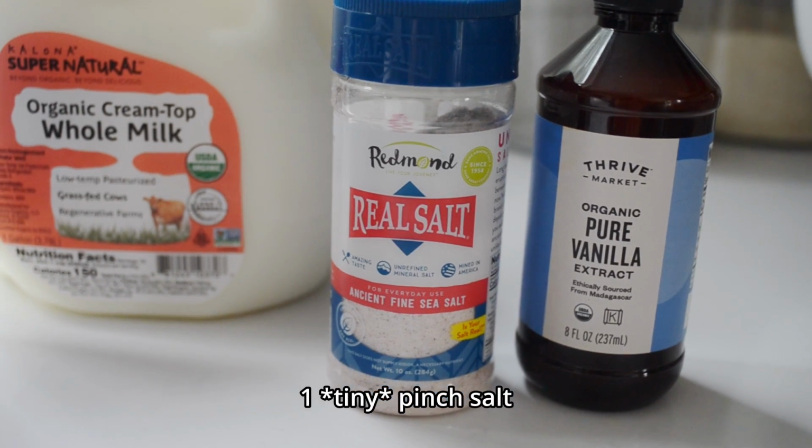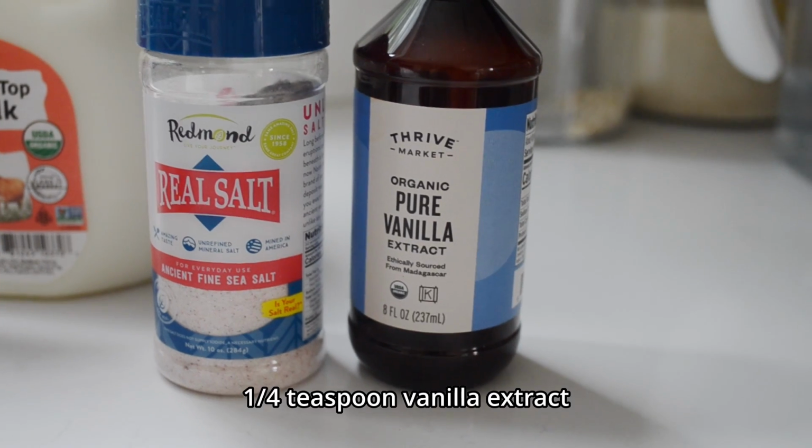A tiny pinch of salt. This may seem weird, but adding just a tiny pinch of salt to your strawberry milkshake will help to bring out all the flavors. Remember though, just a tiny pinch. 1/4 teaspoon of vanilla extract. Ice cream is typically flavored with vanilla, so adding a bit of vanilla extract can help to mimic those flavors. Please use pure vanilla extract, not imitation vanilla flavoring.